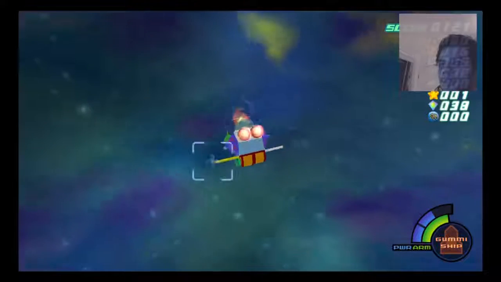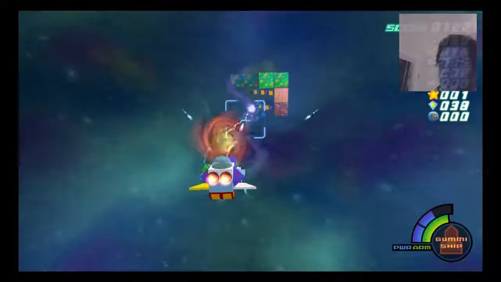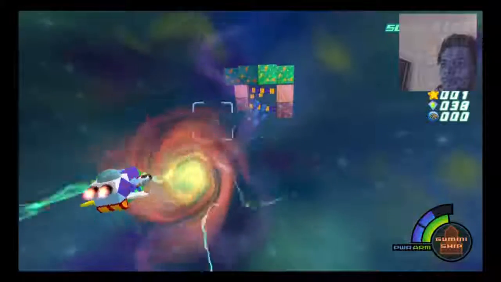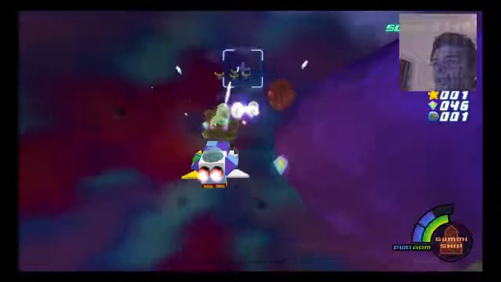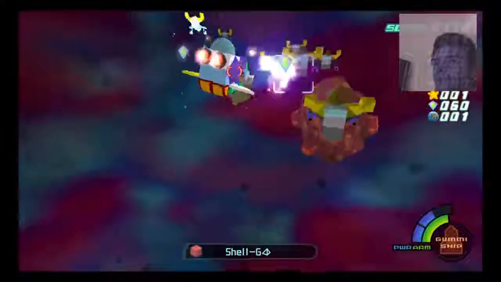There it is. And this will take us to our next destination. Looks suspicious. Maybe it leads to another world. And this is why I wanted to upgrade the ship. Things are a lot heavier now.